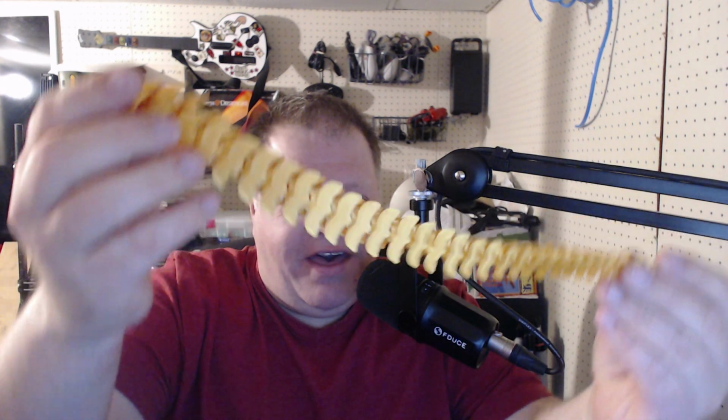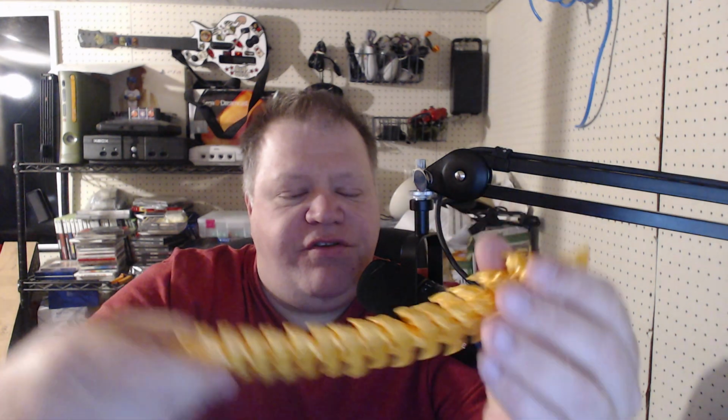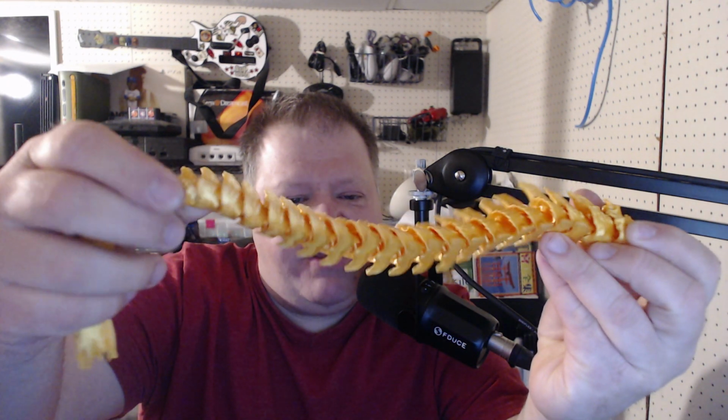The Ender 5's become like my new workhorse. It's a remarkable printer. I can't give it enough praise for what it does. It has stood up. It has been powerful, but like I said, this is not about Prusa. This is not about my Ender 5. This is about what the color of the filament was like, and that's the result I got. So you can see a little bit of gold. You can see a little bit of an orangey copperness to it. But I'm still not happy with this.